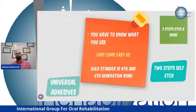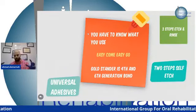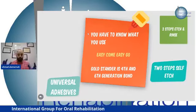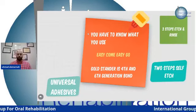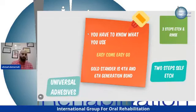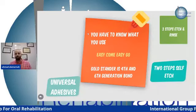We have always said that it is micromechanical bonding, a micromechanical reaction, that causes the composite to bind to the tooth. Now we can say that there is a chemical bonding with the introduction of the MDP. Okay, MDP. This is the universal adhesive.